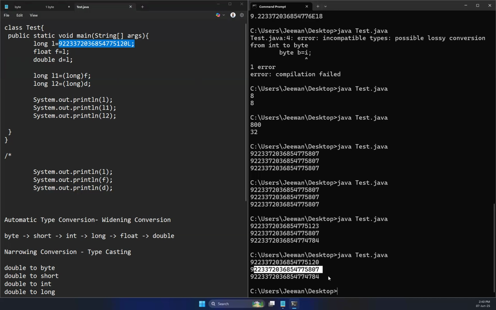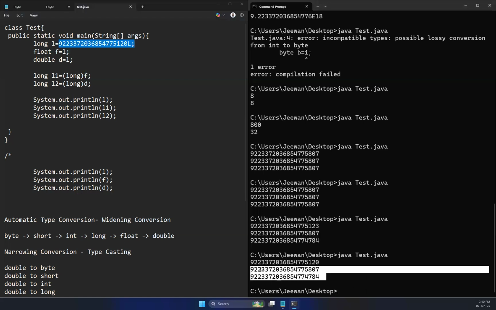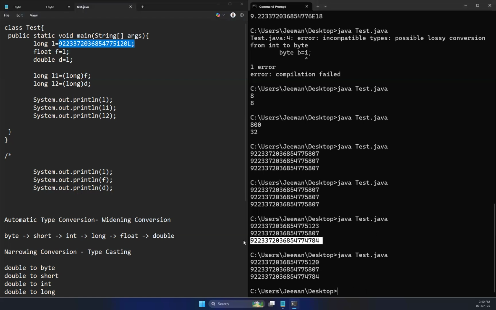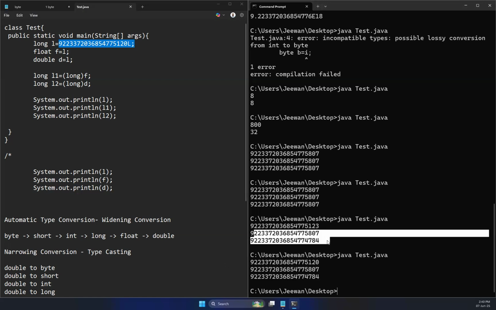When I convert from double to long, I also got a different number. In both scenarios the numbers are different. Initially it was 1, 2, 3. Now the last three digits were 1, 2, 0, but these two answers are the same.